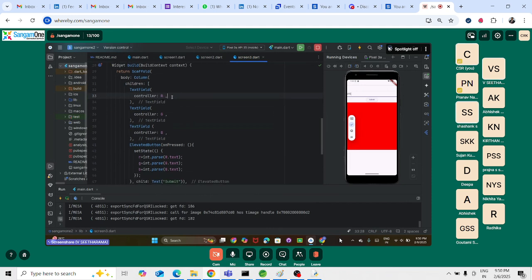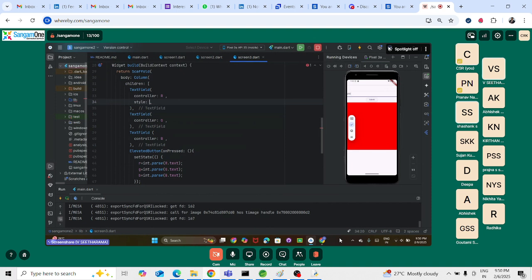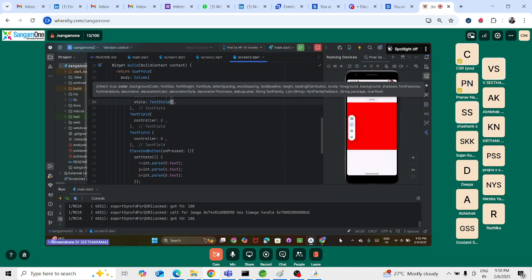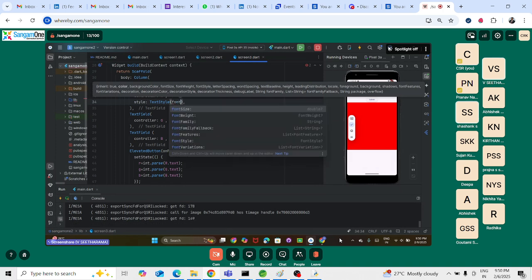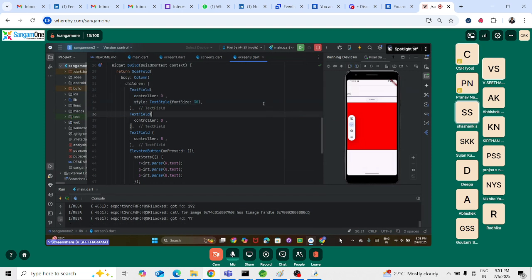Style, TextStyle, and fontSize, small f, 30. Same thing you do for everything else.